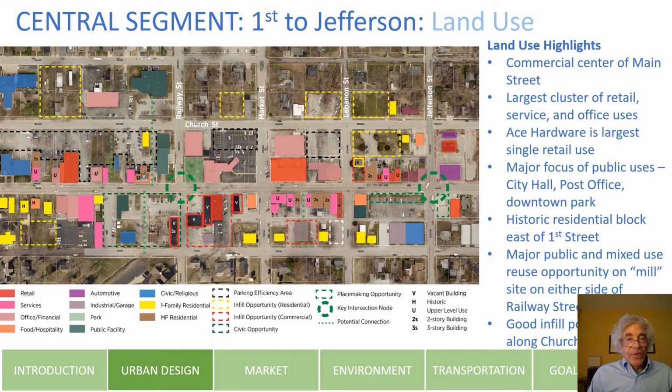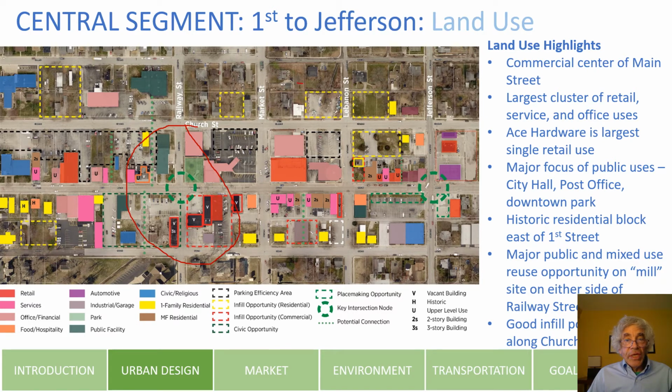But there are other uses that exist as well. We have a lovely block of residential structures and the bed and breakfast near First Street. We have the mill, which is a phenomenal use, and City Hall and the existing town square that are right here in the middle of the district on either side of Railway, and that's also showing you the possibility of commercial development as well. The mill could be, and that whole site could be, a very exciting one in terms of civic development, maybe open space, and of course has Mascoutah's lovely City Hall as part of that as well.